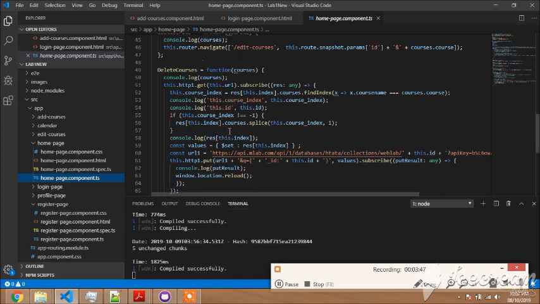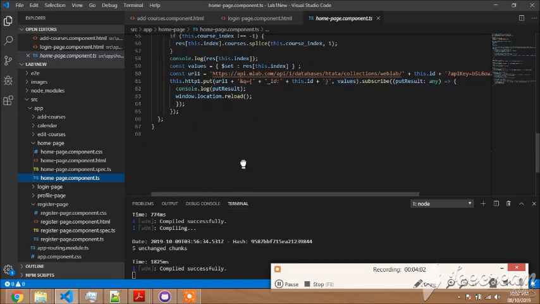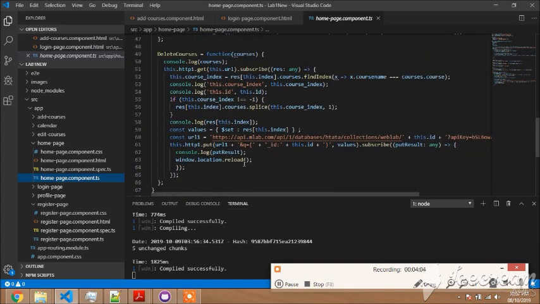For that I will be using the put request and the get request. As you can see here, I am getting all the details of the user account with the courses, and from the courses I am deleting the one which I have clicked on. So this is the home page, and in the home page there is a sidebar where you can navigate to the view profile or edit courses page.